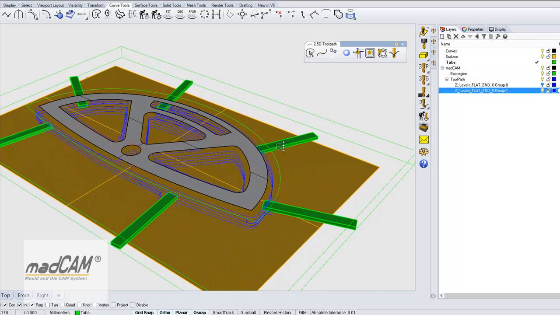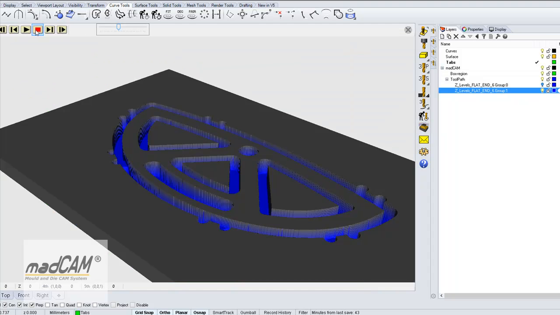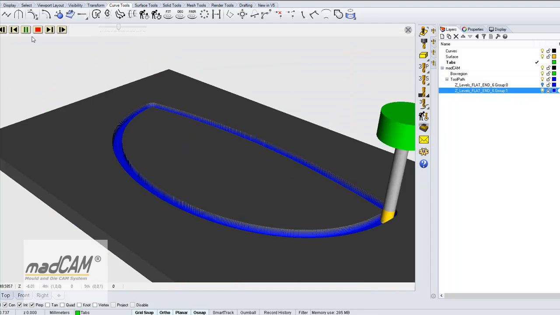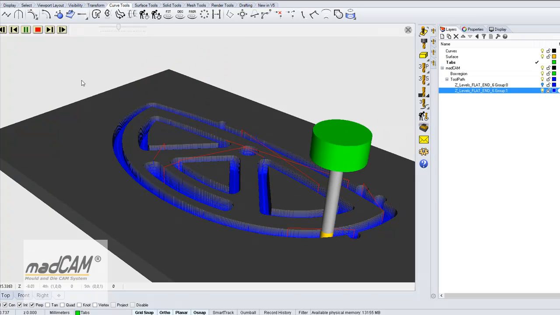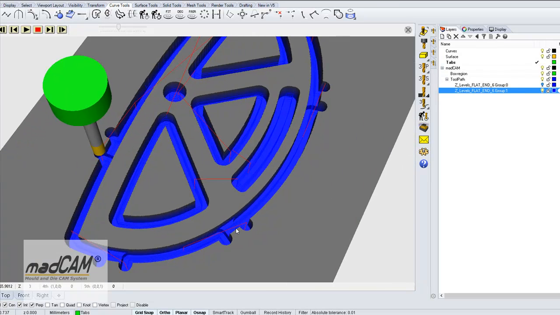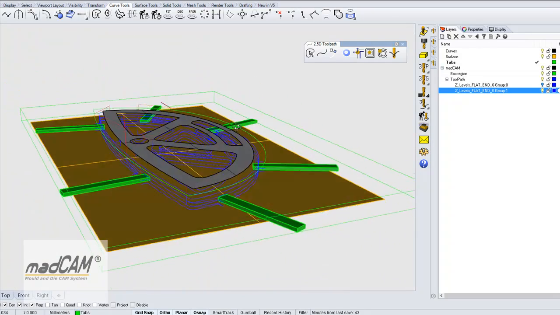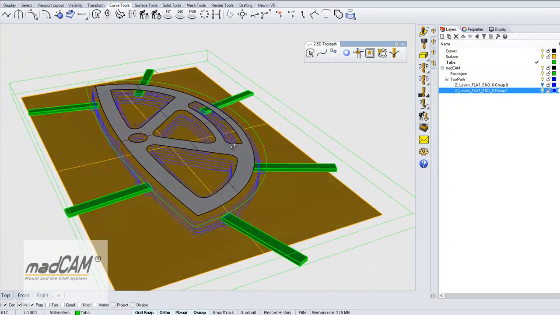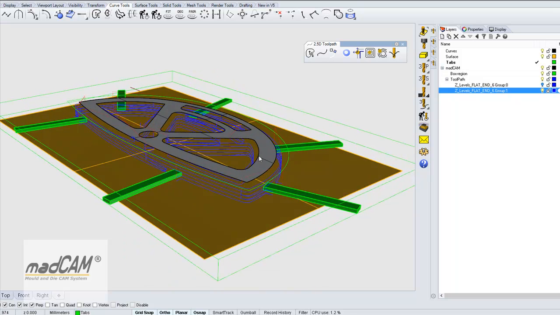And now we can run this in the simulator. And we can see it will leave material where we placed our tabs. So it's possible to mix any single surfaces, solids and meshes in madCAM. Hope this will give you some help. Thank you very much.